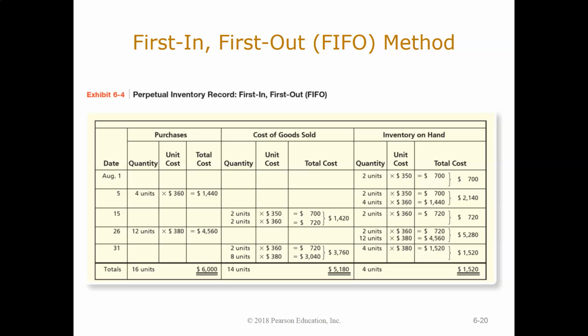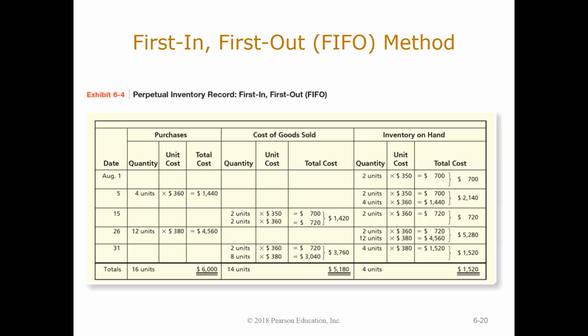Let's go back to inventory. I completely remove this layer. So as we come down here, you can see it's no longer there. The $350 bucket is gone. What else did I do? I also took 2 units out of my $360 bucket. So when I come down here, I keep losing the cursor, sorry guys. When I come down here, the only thing I have remaining in inventory are 2 units at $360.